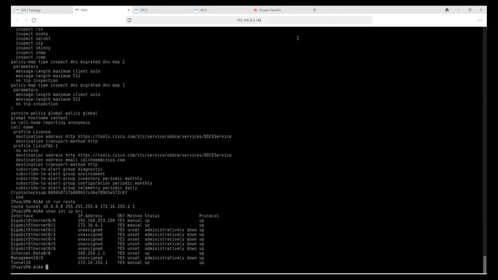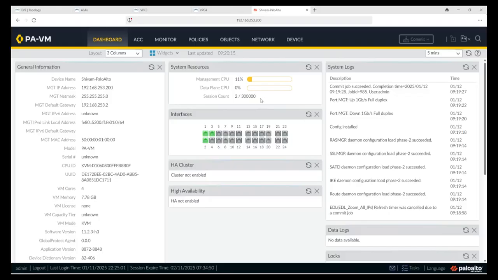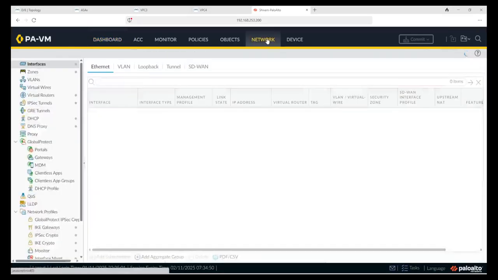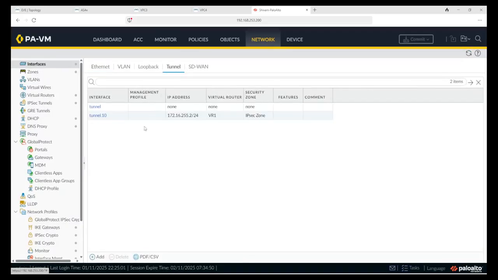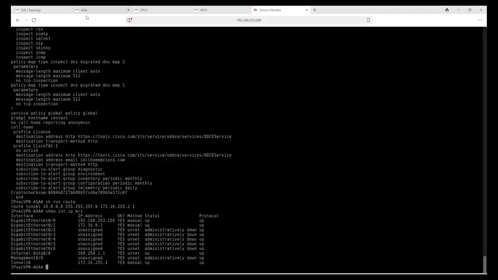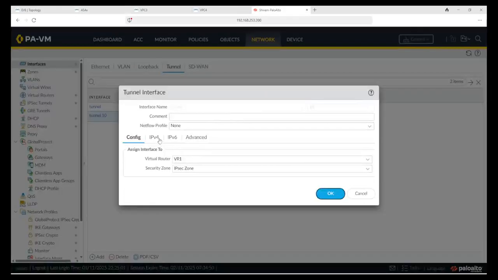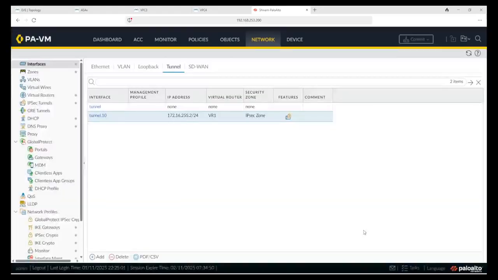Now let's look at the Palo Alto. So we already saw all the configuration we did for the policy-based VPN. Now in order to have a route-based VPN, all the config stays the same. I have just given an IP address to the tunnel interface, that is 172.16.255.2/24, because the .1 is on the ASA and .2 is on the Palo Alto. That's also optional, that's it. And other than that, you do not need to change anything. If you want to keep proxy IDs you created in the last lab, that's totally fine, not a problem.